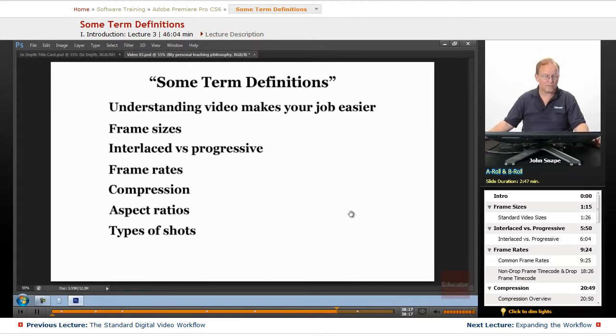There's two other things I want to talk about, and that is A-roll and B-roll. The A-roll, like if you're doing an interview with somebody, would be the actual interview video where you have the camera trained on the interviewer, you have another one trained on the interviewee, and you have another one on the two-shot which shows both of them. That is your A-roll.